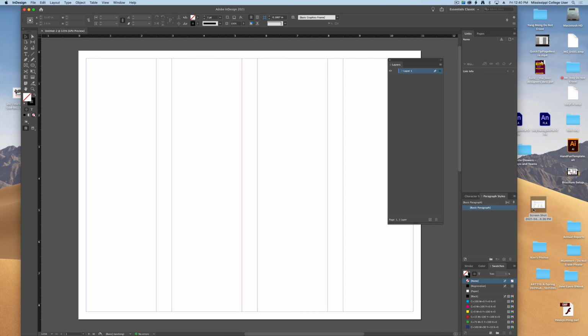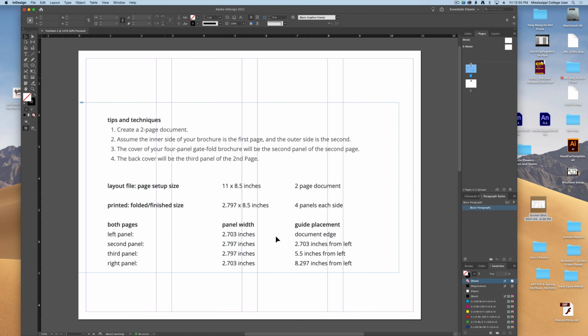The next thing we need to do is I'm going to drag this screenshot of my information onto my layer. We'll place it here, and I'm going to keep it here as a quick way to make reference to where each of my panels needs to be. When measuring off the panels, they're measured from the left to the right. So the first one will be this one at the top, second, third, and fourth, all the way down.